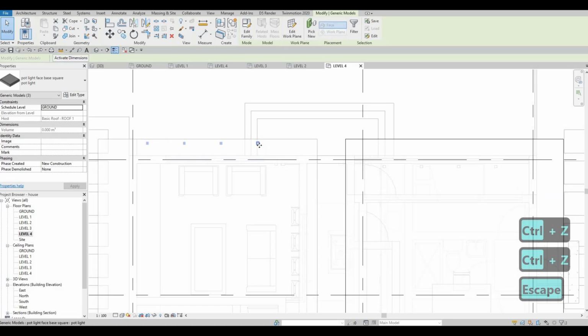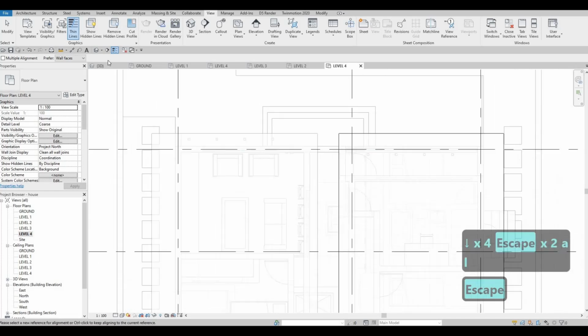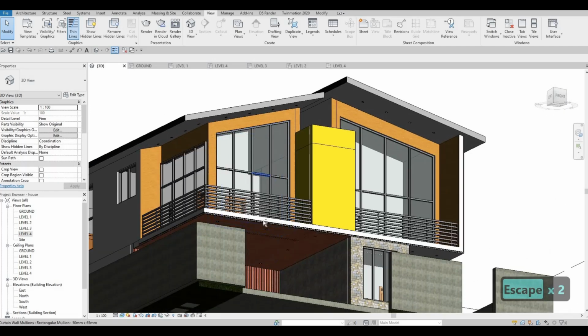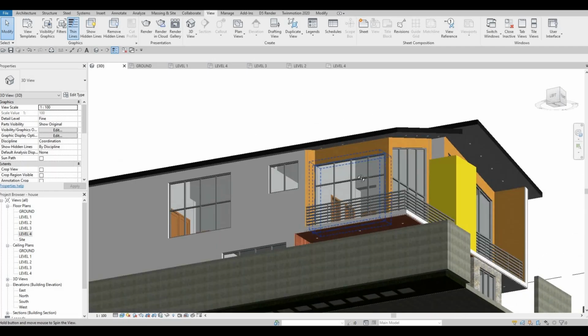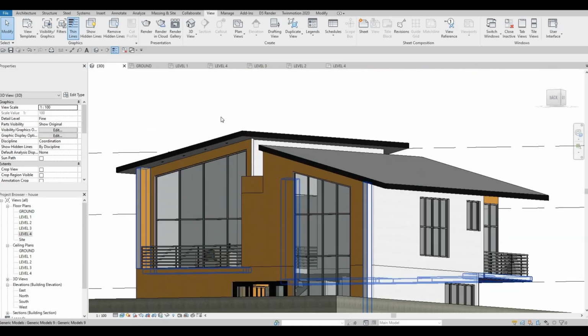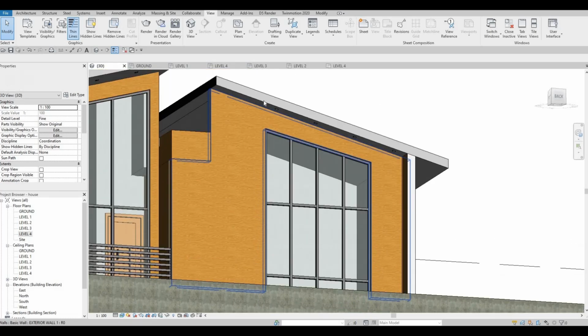And then check. There we go. So everything looks good. Everything is onto the location. Here I have it right about here as well.